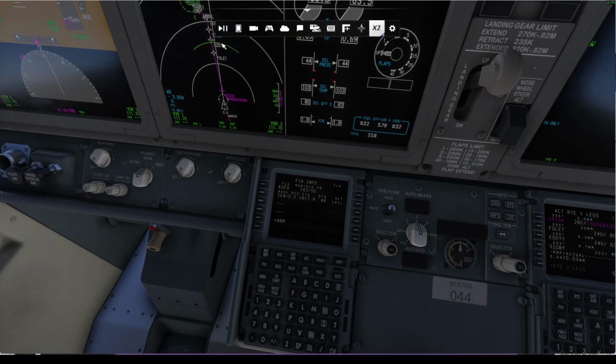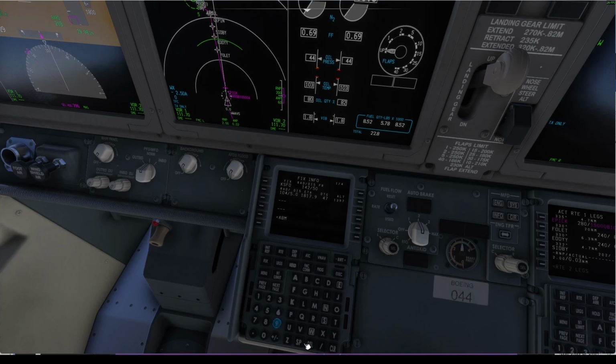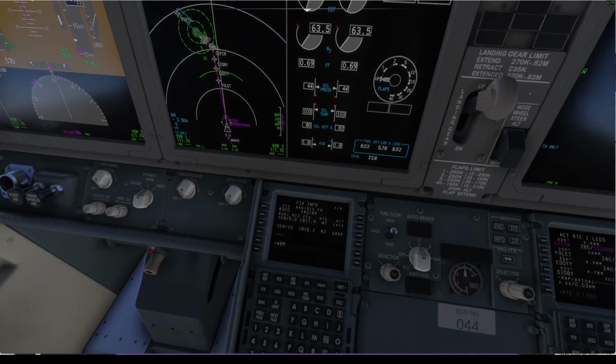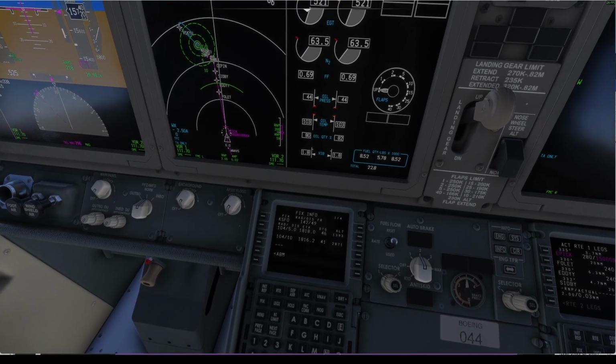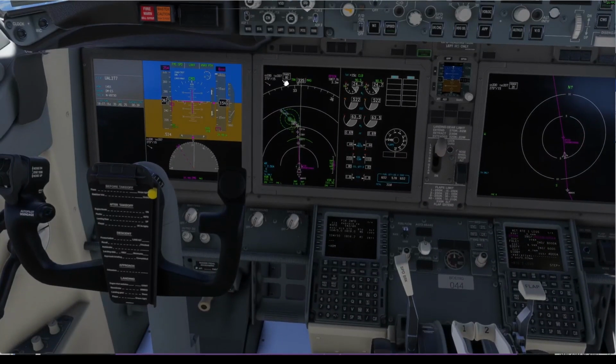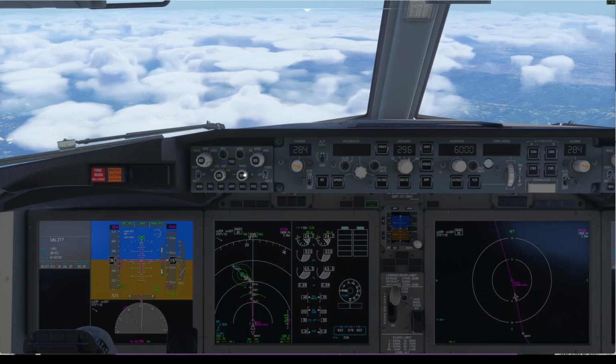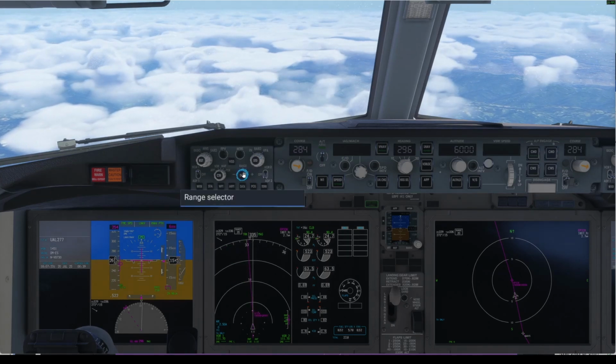And we want a 5-mile range ring. And you can see it makes a little 5-mile range ring, and then we'll do a 10-mile. You put a slash because you can put a radial. What radial do you want? You want a range ring on that, but we just want a range ring. So now we have a 5 and a 10-mile range ring as we get closer to the airport, so we can know about where we are, and it'll help us with knowing when to put flaps out and stuff. So I'm going to zoom back in.